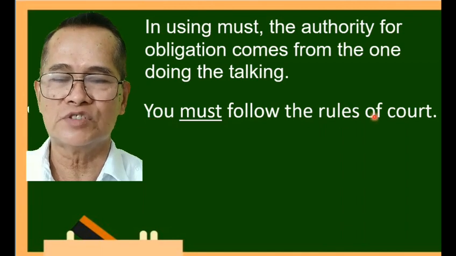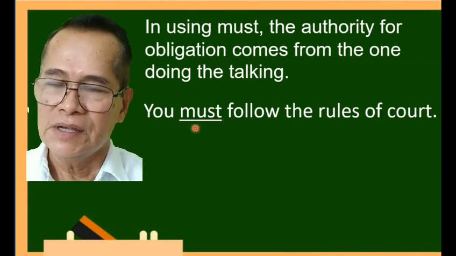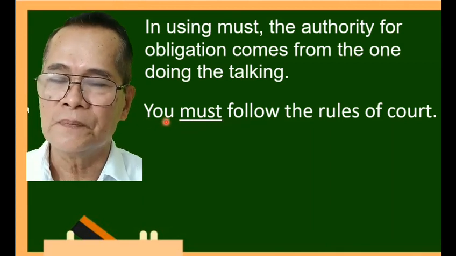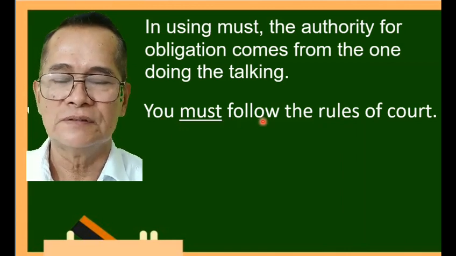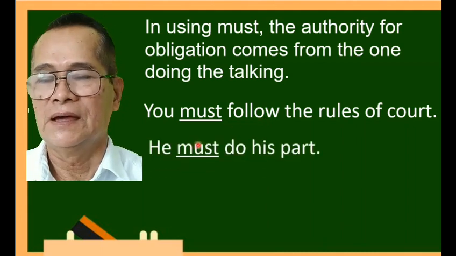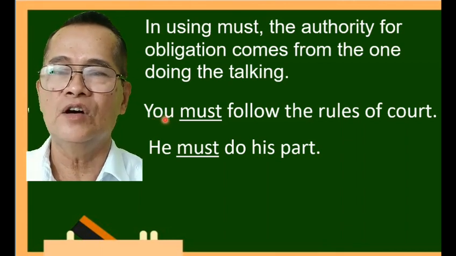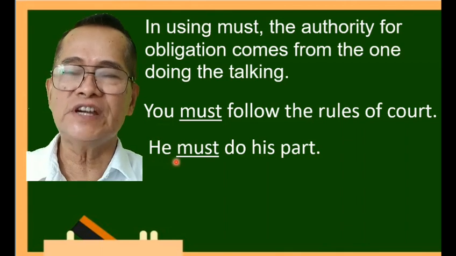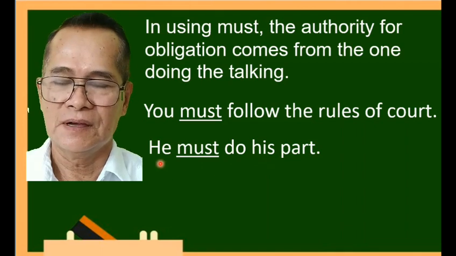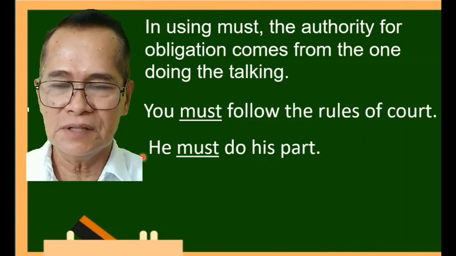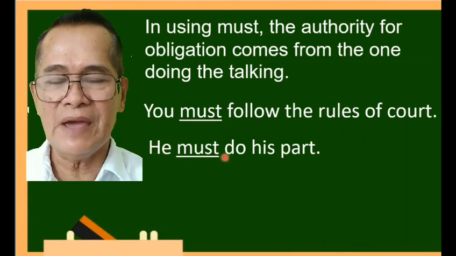You must follow the rules of court. Now, take note of the structure of the sentence. It begins with the subject you, followed with the modal must, and then followed with the main verb, follow. Alright. Our subject here is second person. This can be either singular or plural. Now, if you are going to use the third person singular, it becomes like this. He must do his part. The sentence begins with the pronoun he, and then the modal must, and then the main verb do.